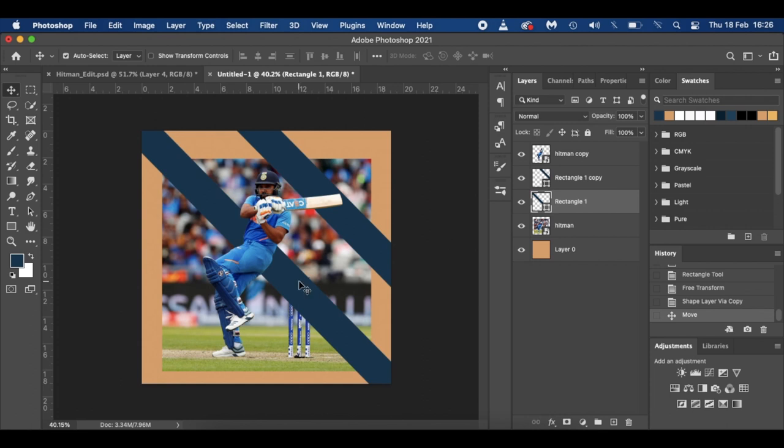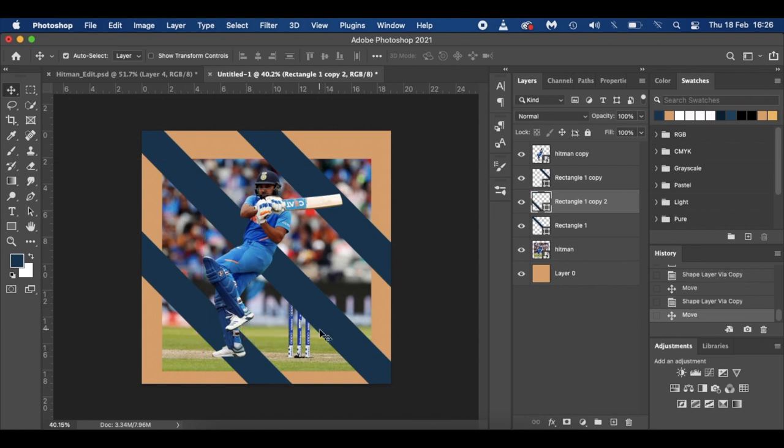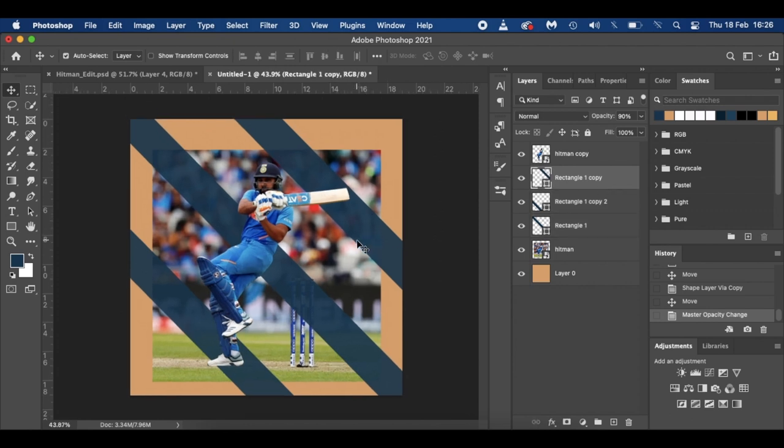Okay, I'm going to go back to my bottom layer, Command J, duplicate it again, and then drag it down. I think it's placed nice and evenly, which it looks like is the case. Now I'm going to reduce the opacity of these rectangles. So select the bottom rectangle layer, hold Shift down on your keyboard, and tap the top layer. This will highlight all three layers, and I'm just going to drop the opacity down to 90. I think anything below 90 is a bit too much for my liking. So I'm happy with that.